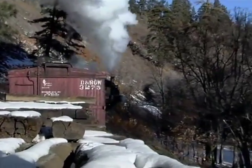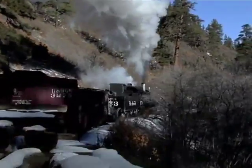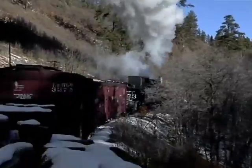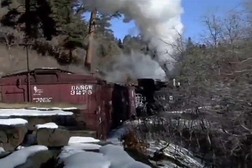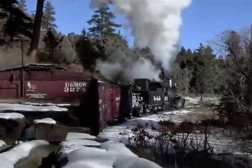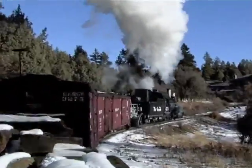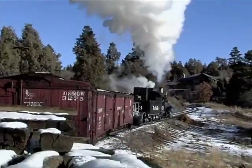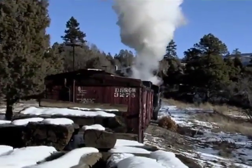We're once again heading north out of Durango, this time on board a special mixed train chartered by a group of photographers. We'll get a chance to get photos up in the Animas Canyon that are usually not possible, as well as see what a mixed freight and passenger train would have looked like in the 1950s. This was a two-day charter, and on one day we had one coach, and on the other we had two.